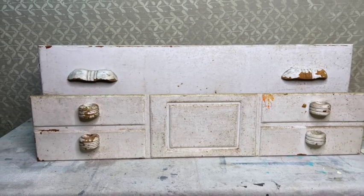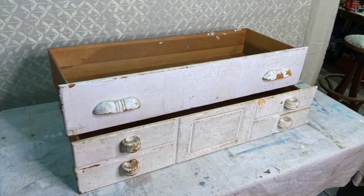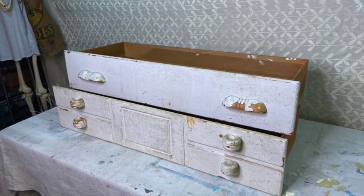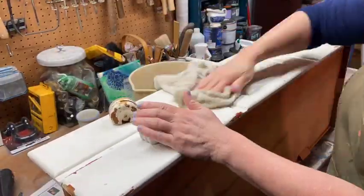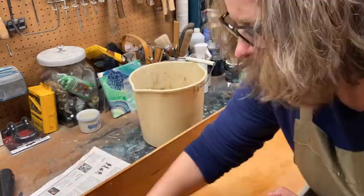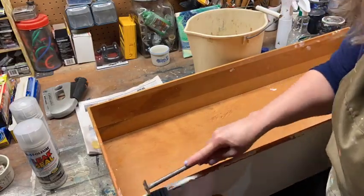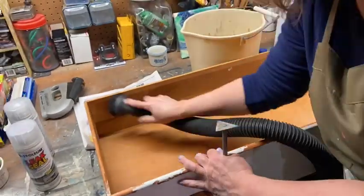Here are the drawers. You might remember these drawers from the Ugly Duckling project that I did. I did think they had interesting characteristics, so I just couldn't throw them out. So first thing, clean with, I used Simple Green and water. And then I went through with a shop vac and a little bit of a scraper and got some of the loose paint off. Wear a mask, because you don't know what kind of paint this is.